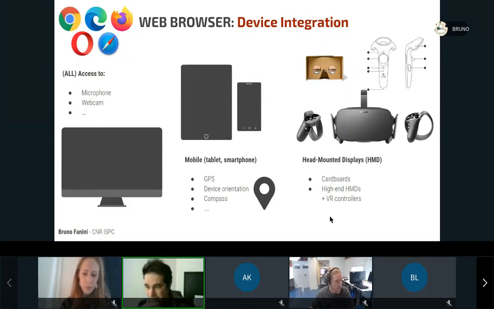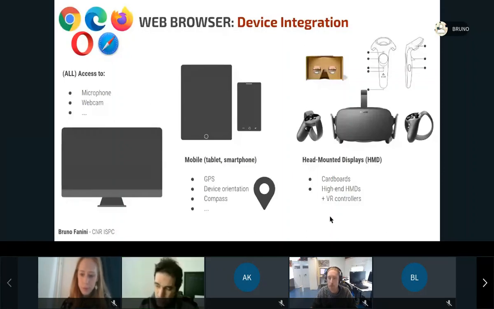Especially important for us today is also the integration with head-mounted displays. Today a standard web page can access head-mounted displays and cardboards.